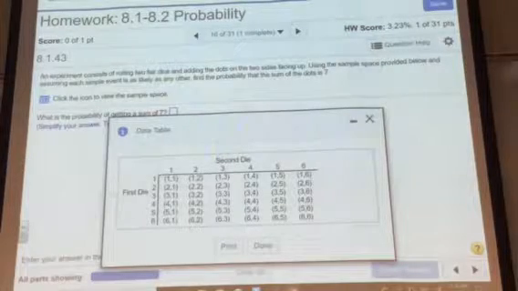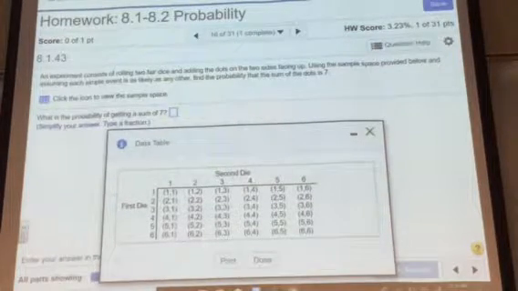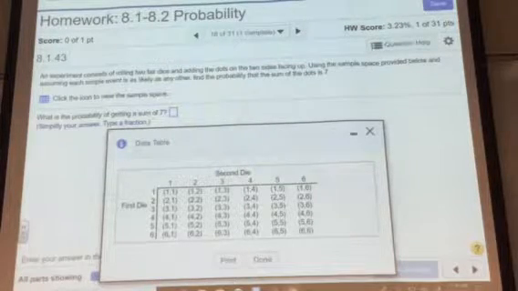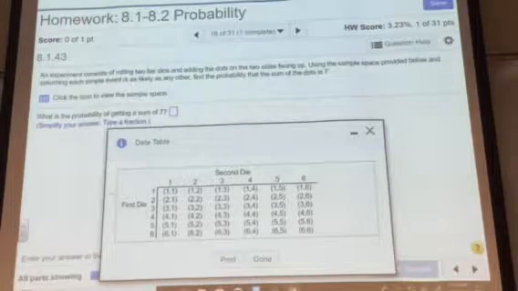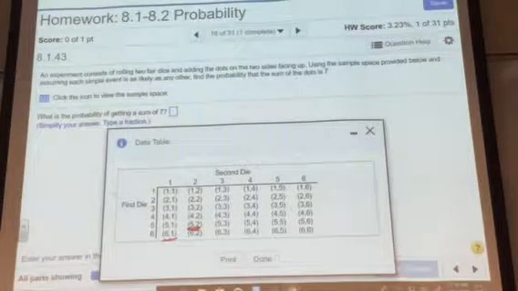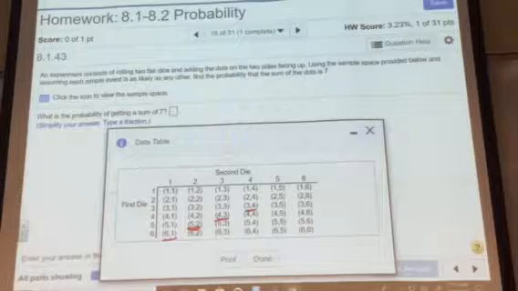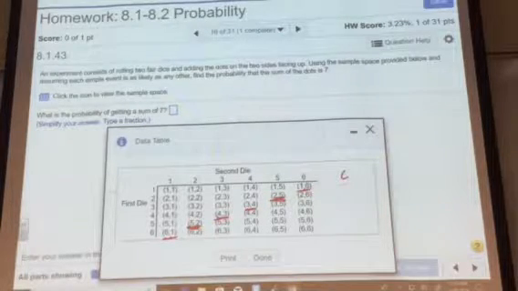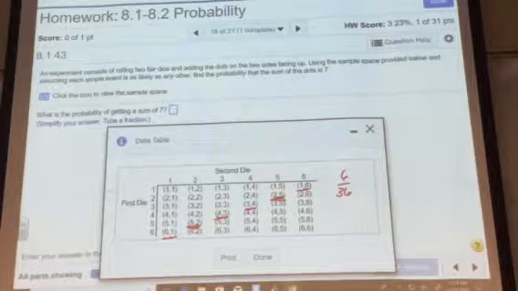So in this particular case, if this were the problem we were working with, they want to know what's going to happen for us to get a sum of 7. If I want a sum of 7, that's a pretty easy problem to do because all I have to worry about is finding out where all the 7s are in that list, all the possible ways to get a 7. It becomes a counting exercise. 6 out of the total 36 ways that we see on the list are going to satisfy our requirement. And then of course they would want us to reduce that to a fraction.